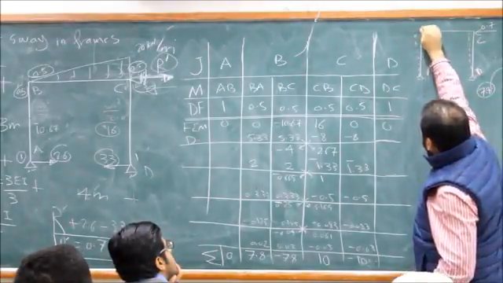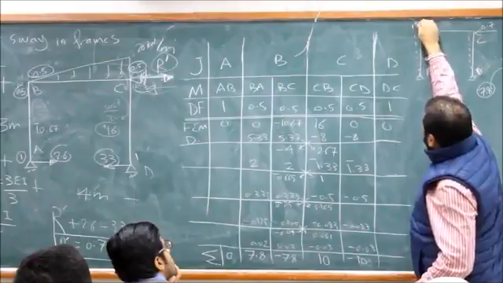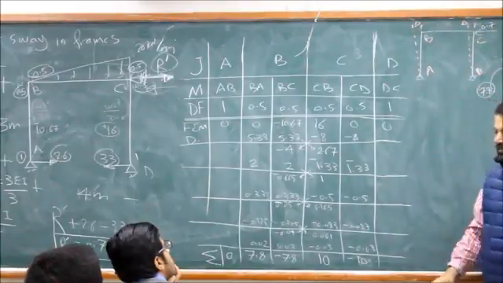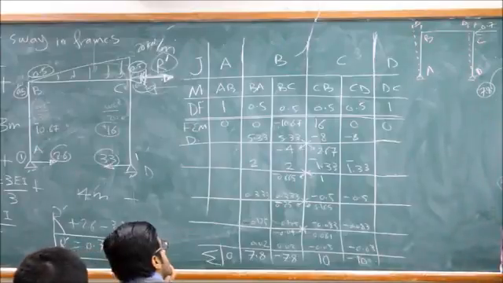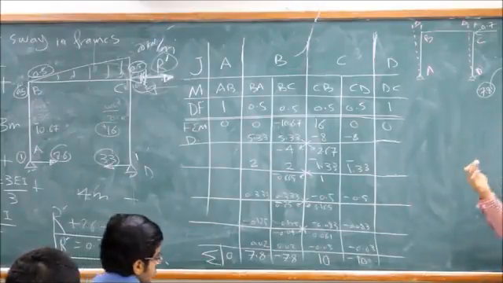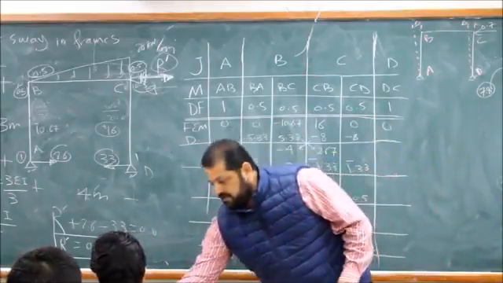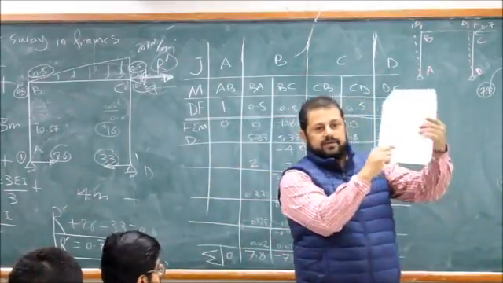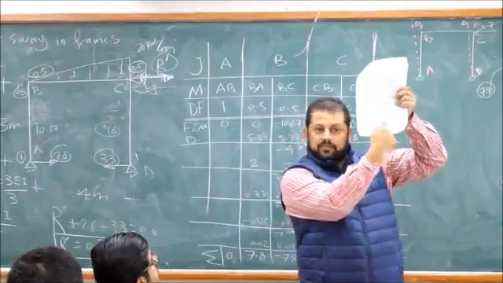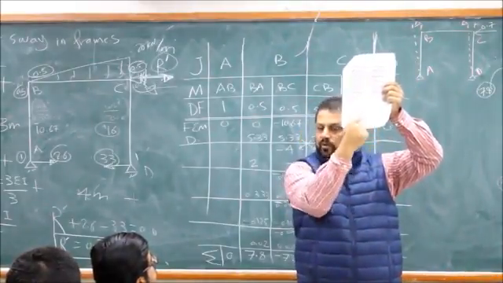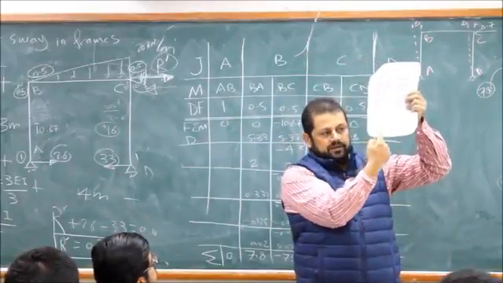Psi, location of this one, which is delta here and delta here. There will be a sway. Again, a sway. Does it give you a fixed-in moment? Look at this. If you have a sway between two supports, there will be a fixed-in moment developed at both ends in the same direction.